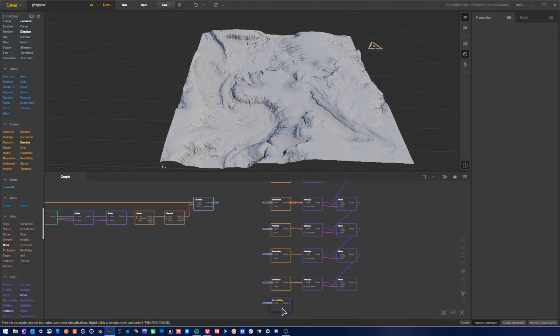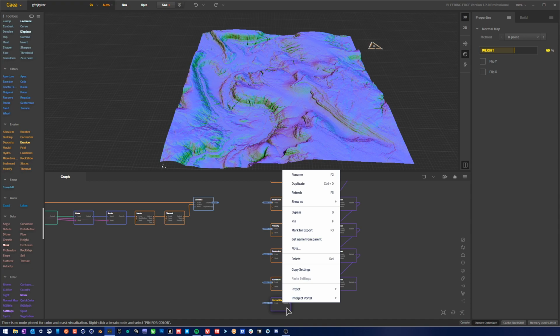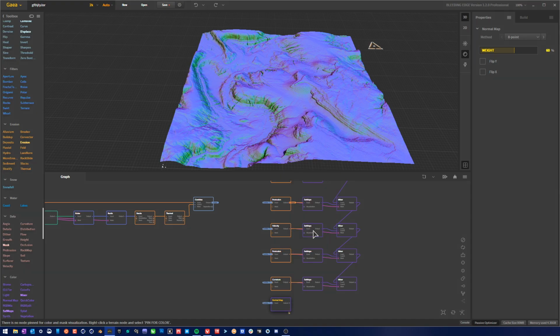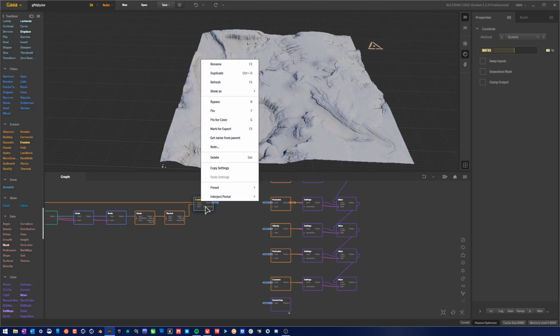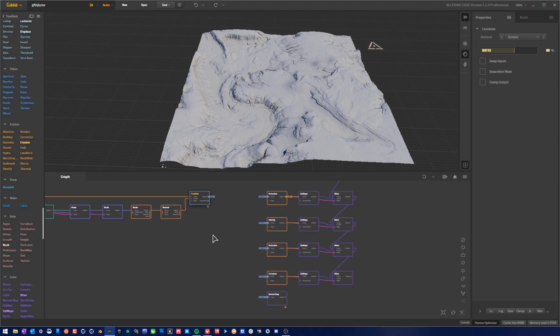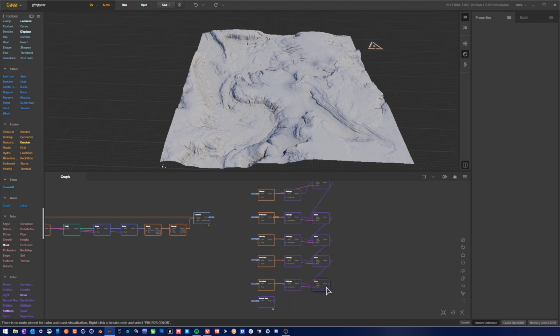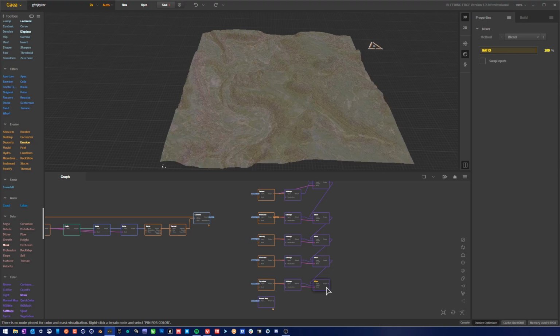Okay, we got our normal map. So now we need to go through and select everything we want to export. This is where the build and export comes through. The normal map we want to mark for export. The combine we want to mark for export. This will be a height map that we're exporting. I don't want the meshes, at least not this time. We also want our last mixer right here. This will be our final color data. We want to mark that for export.